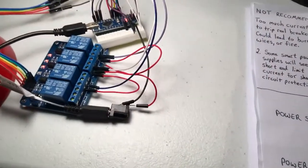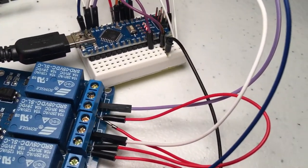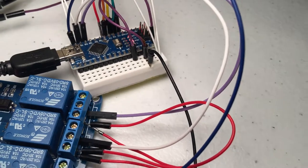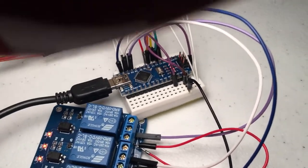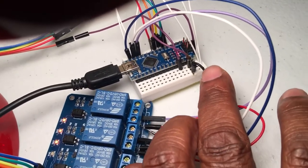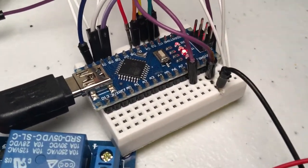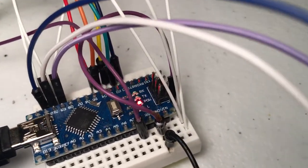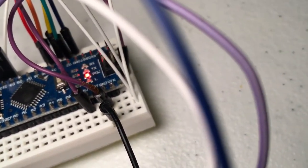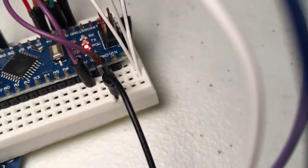And as an example, this has only been running for maybe about an hour or so tinkering with the circuit. But I can see that the current started to already melt the breadboard. See if you can notice that. And if I look at my wires, I can see that the wire is actually starting to burn as well.